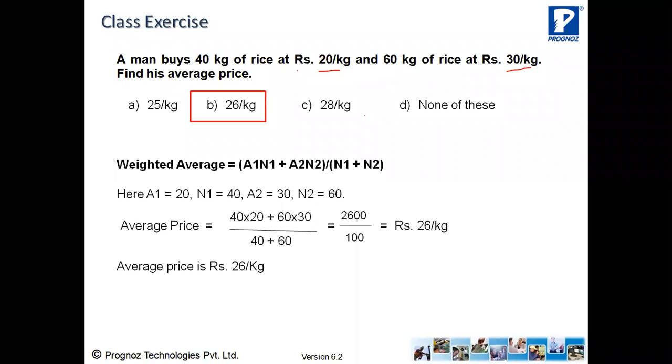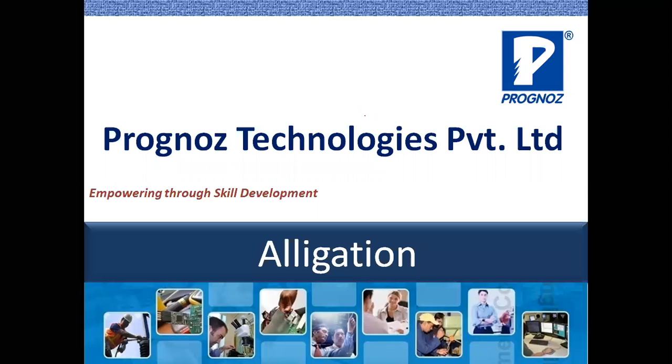Okay, so we have done basics. Now we'll move to alligation. Alligation is one method which is used whenever two or more things are mixed. And you can use this method not only to solve simple average problems, but any mixture problem, some time and speed problems, profit and loss problems, other types of problems. Percentage problems, you can use this formula.